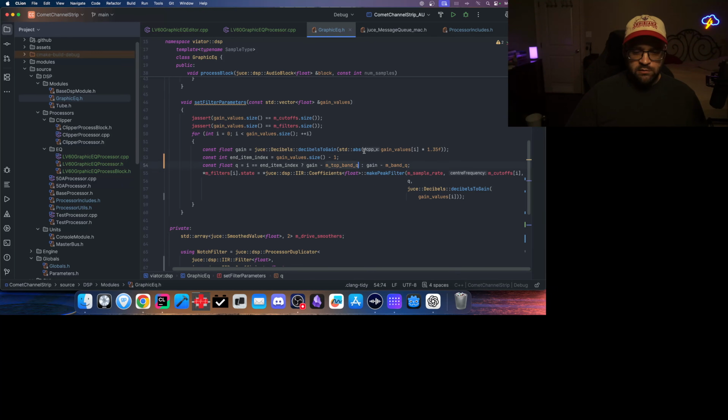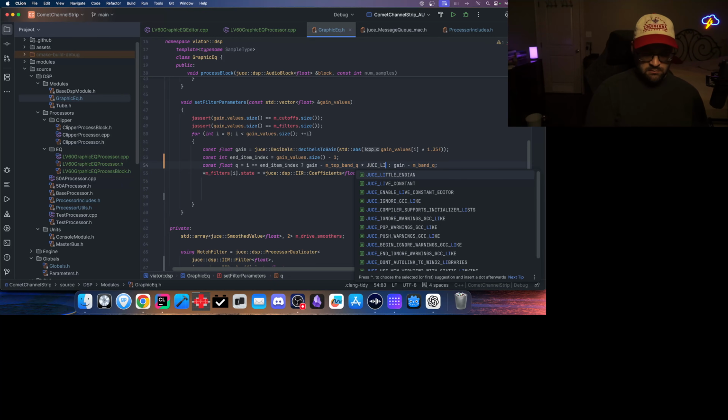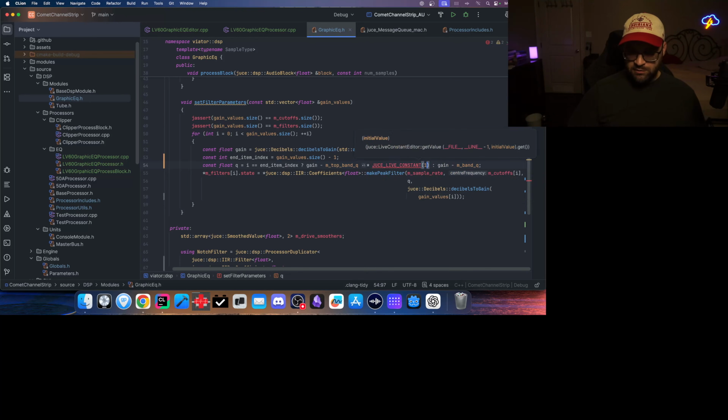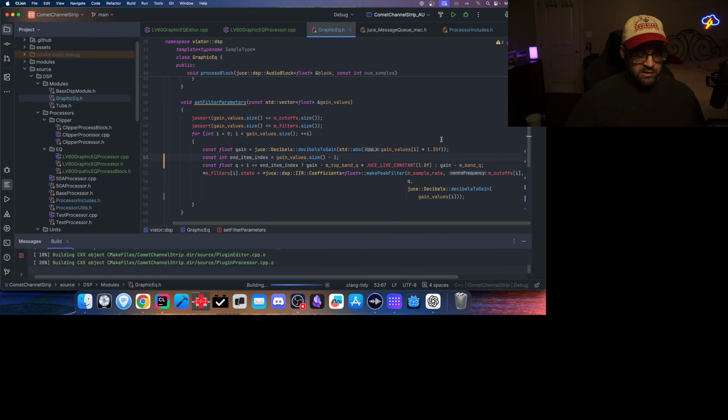Okay, what we could do is add a multiplier here, and that should allow us to change how much of a difference the Q makes whenever we're changing the gain.